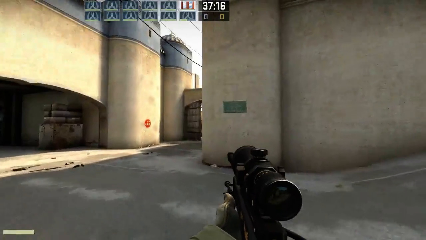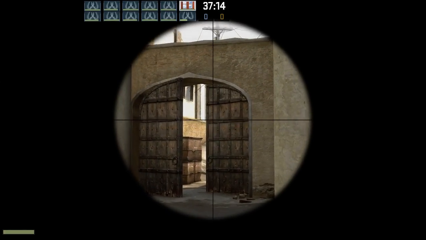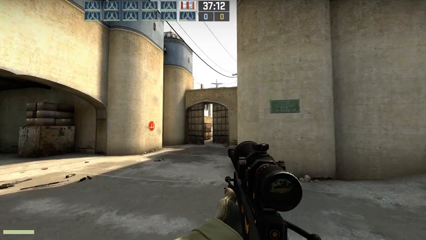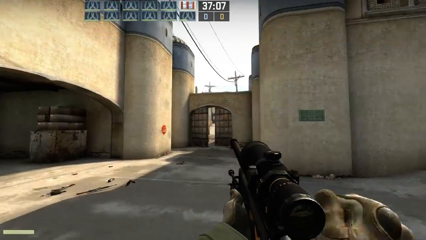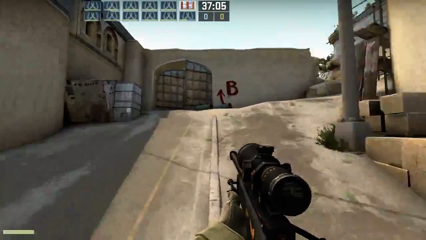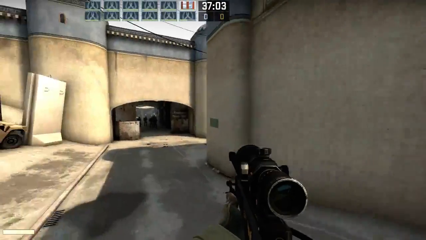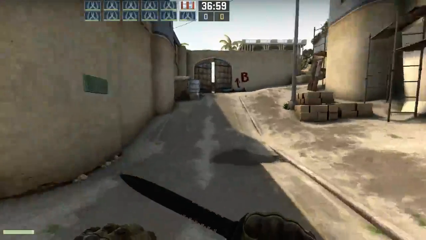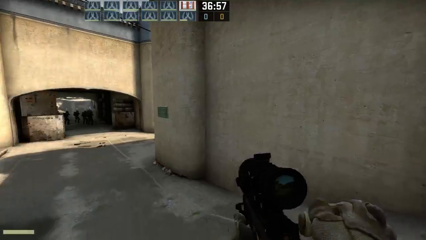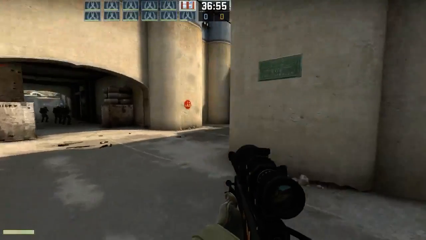What that's going to do is, if you're zoomed in, you're not going to have to hit the zoom again and then the zoom again for it to just go back to default. You can just press the keybind and it's going to bring your Op back to the ready where you can just run back around. Also, if you hold the keybind, you can just run around with your knife and know that as soon as you let go of this button, your Op's going to be there again.